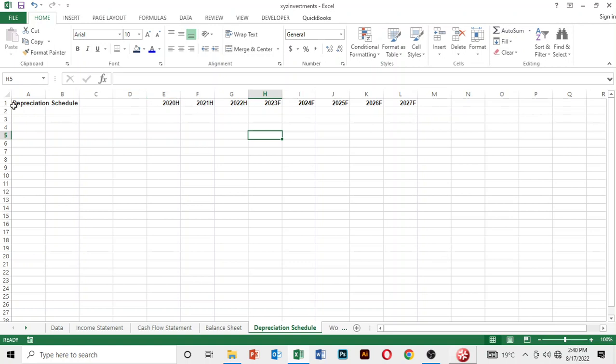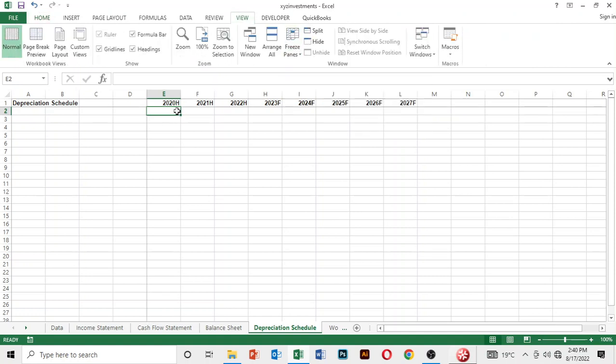This is forecast. This is perfect. Then we freeze panes, Alt WFF, which is fantastic.